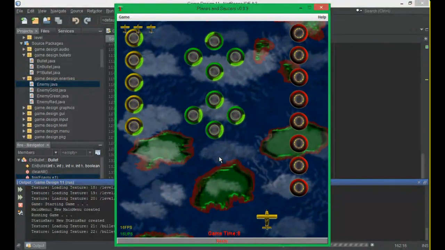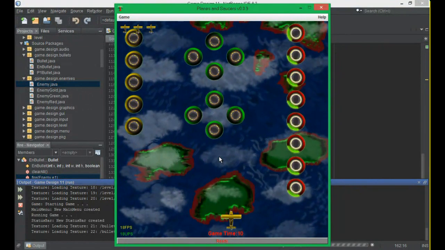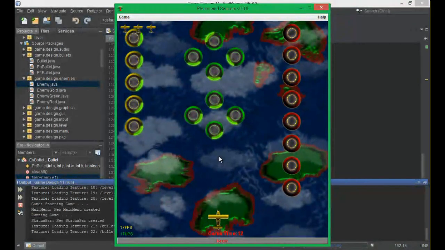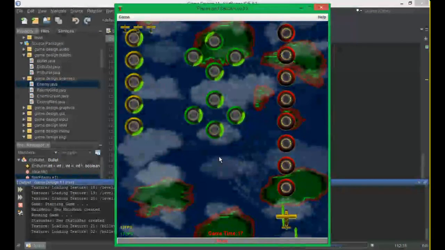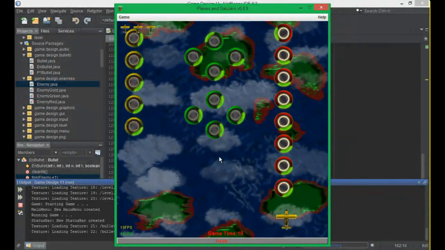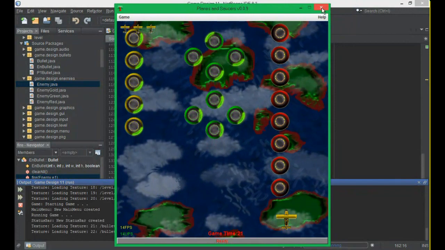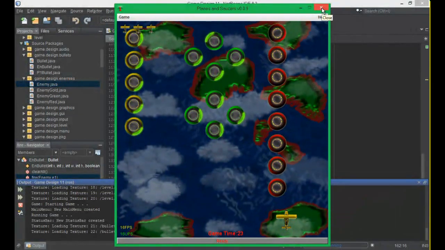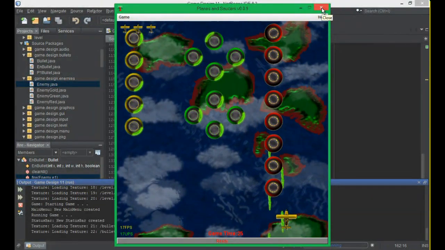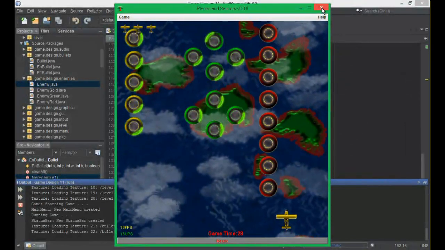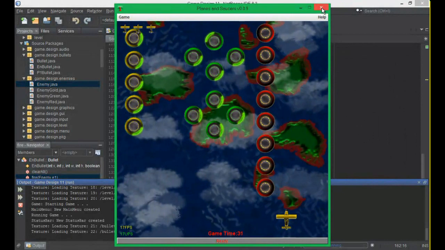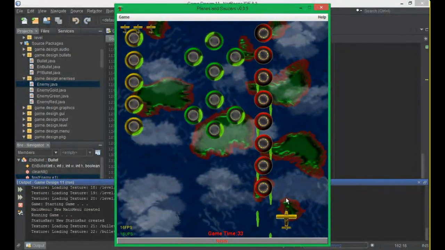Whee! Two minutes at a time. Probably coming out the wrong place. Whee! That's pretty cool. Add some sound effects to it, and that might look pretty cool.